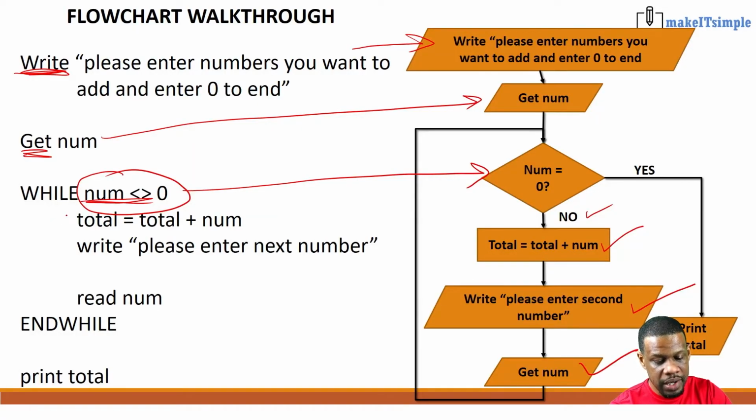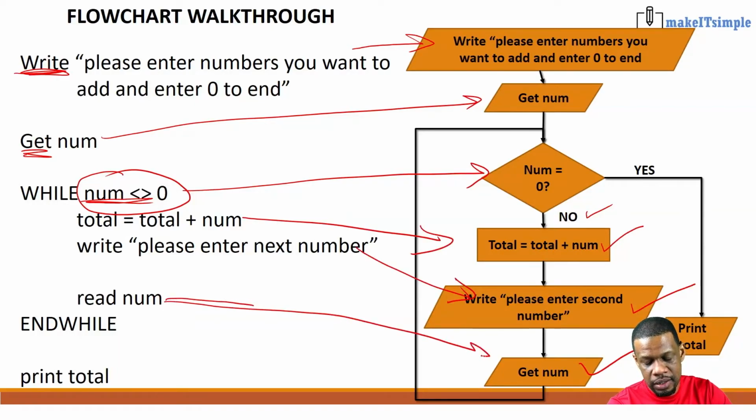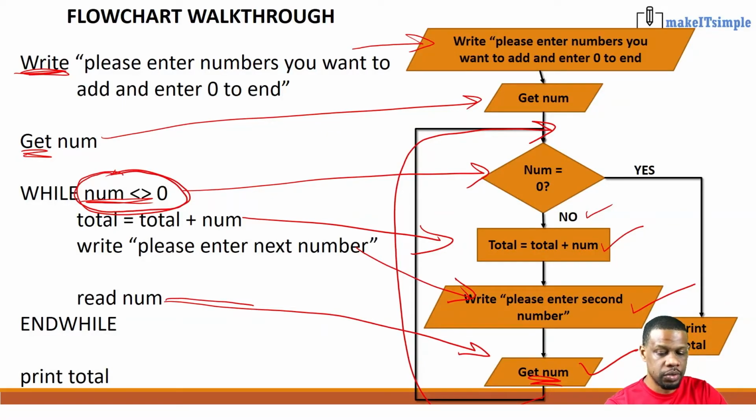Of these three commands, command number 1 is for there. This is an input, and that's an output. And this here is an output. So now that's going to loop me all the way back up here. And when I loop all the way back up there, I know how this thing works, and then we check the condition again. Is the number that they put in, where's the get number here, is that equal to 0? The answer is no or yes. If it is yes, then you print the total.